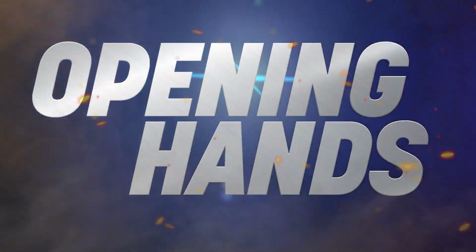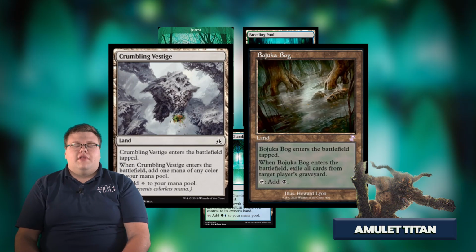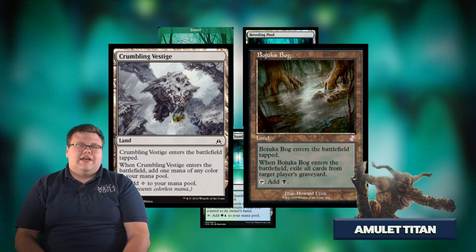Got it. All right, so my opening hand here in game 2 is actually my second opening hand because I had to take them all again. I'm looking at this hand, and it's, again, not the greatest, but it does have some cards that are pretty good here. I've got 5 lands. I've got a Basic Forest, a Simic Growth Chamber, a Breeding Pool, Crumbling Vestige, and a Bojuka Bog. Now, Bojuka Bog's a great land here. It'll allow me to hopefully ruin Arven's graveyard.